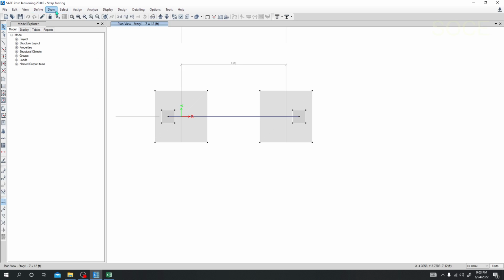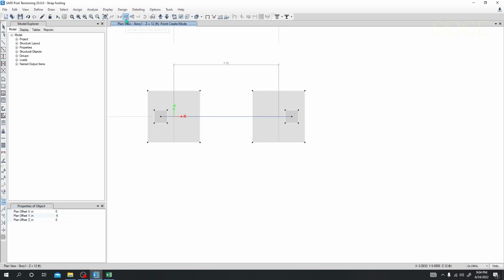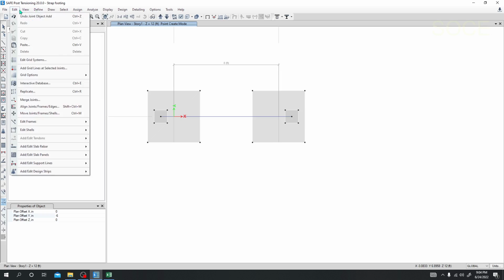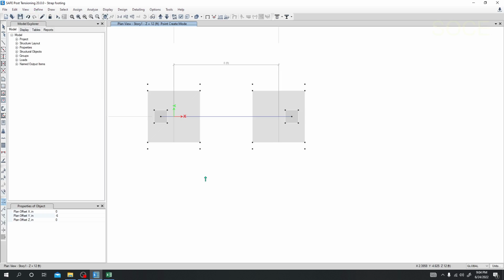To do that I'll go here to draw, then draw joint object, and in the y direction I will consider 6 inch here and here, and in the opposite y direction, that means minus 6 inch, here and here. When it's done, click here plan view, or click view, then refresh windows, and your values will be here.